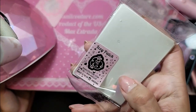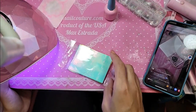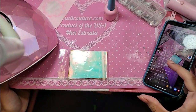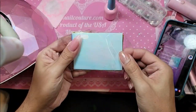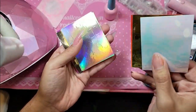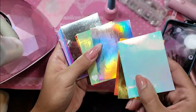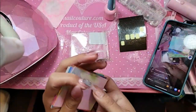So we're going to go in with the famous ice patch. Remember, you guys, when you get a pack, you're going to get 16 different designs, okay? And today we're going to use the silver one. It is a pink number 9 today. And we're going to use the silver mirror effect. There's also a silver hologram. There's so many. It's all about having fun and choosing what you want. You're gonna have so much fun with these.